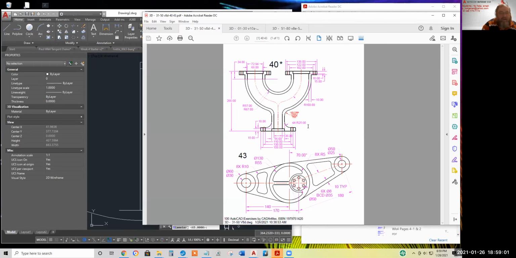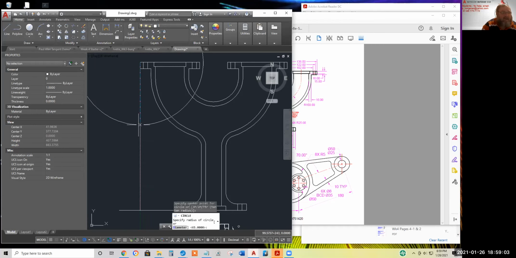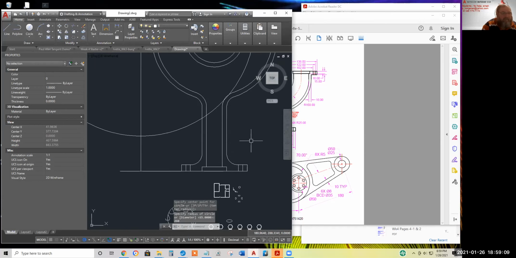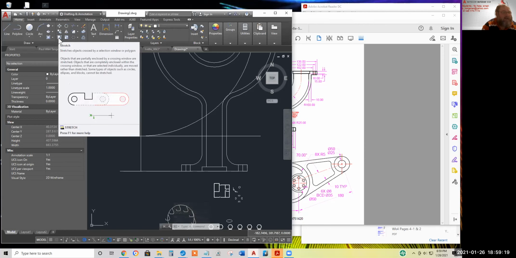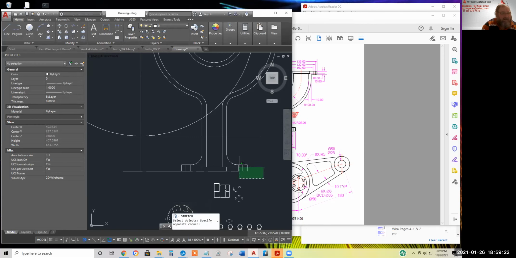I'll draw a guideline from here that is, what'd we say? 260. And I'll draw a guideline from quadrant straight across, and I will use today's stretch command. Select everything I want to move to be within and what I want to turn to rubber crossed.